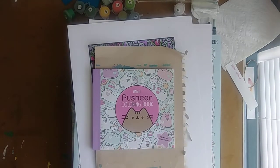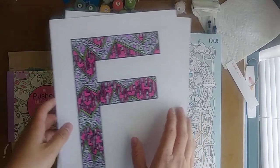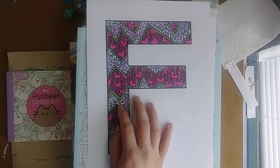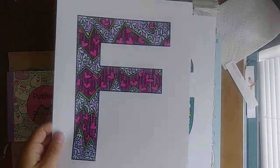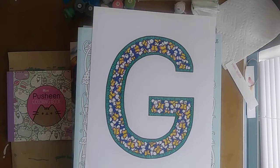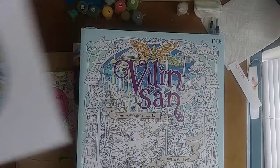But anyways, I didn't do very much in the month of March, so that's why I decided to combine these two videos. I colored this letter F. I illustrated these. They're available on my Amazon author page, which will be linked down below, as a coloring book. But this is just printed on cardstock. So I colored the letter F because we're teaching my son the alphabet, and the letter G, which I think turned out really cute.